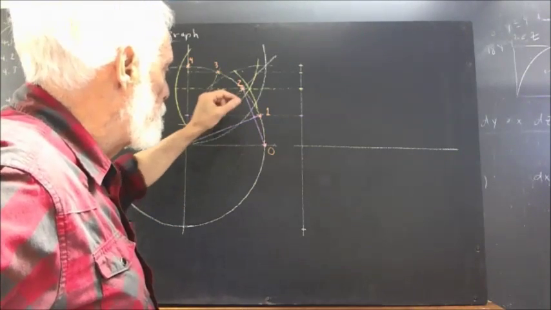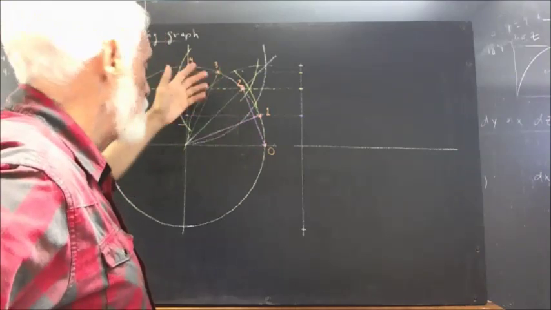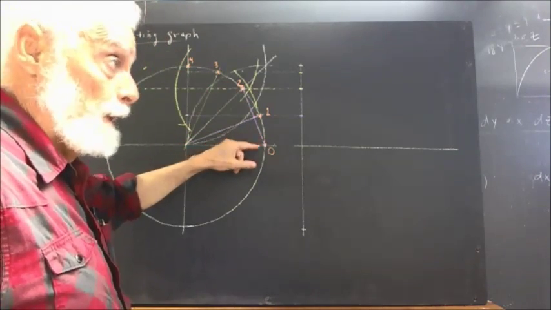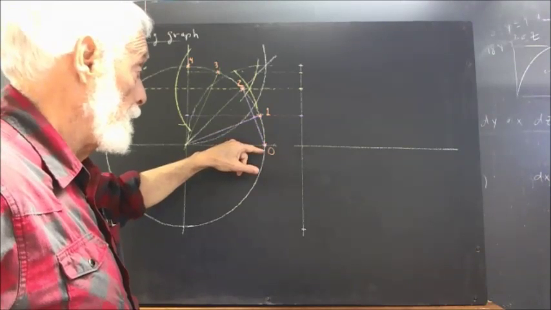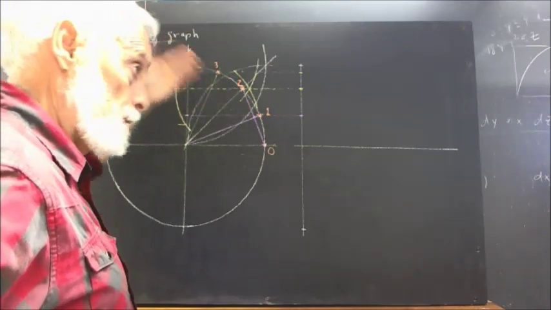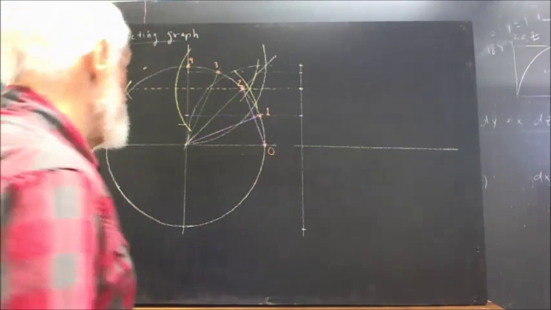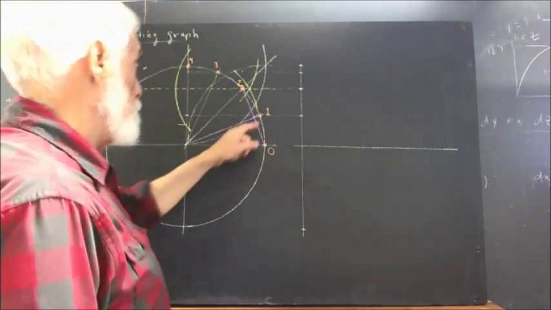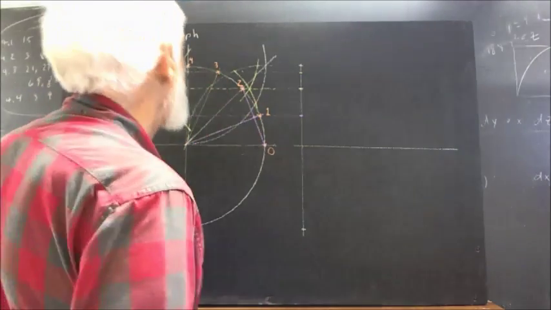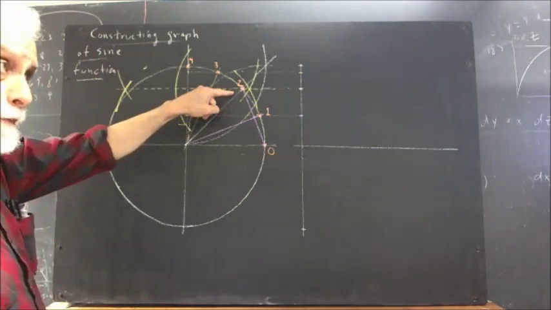From each of these points, now there are 5 points, but I numbered them 0 through 4 because I want to start at 0 with the first angle. And I want my points to be numbered 0, 1, 2, 3, 4 for reasons you'll see in a minute. Okay, so starting with point 1, well, let's go to point 2.